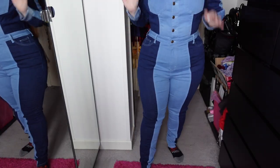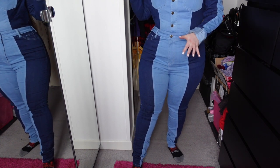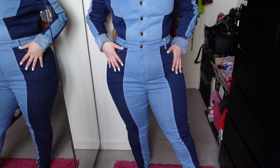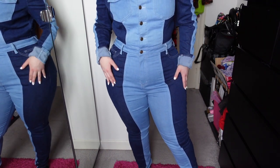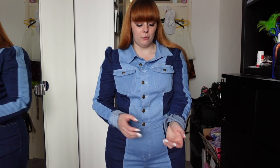If I put you guys down a bit more, you can see the length, so it is a little bit long in the leg length as well, but I would probably just roll that up or tuck it under and put it with some boots, maybe dress this up a little bit or wear it shopping or on a casual date night. But overall, there is quite a lot of room up top. Like I said, I'm never a 1X on the top, but with things like this, I have to size up just because of my bottom half.